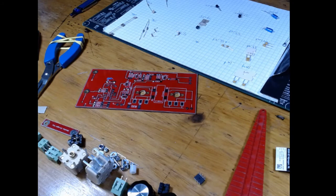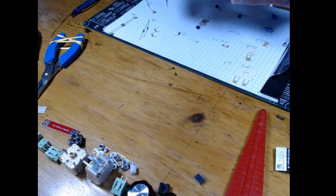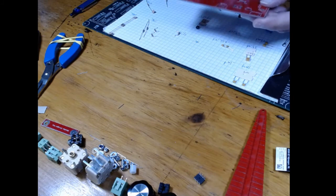Let's see, what did I cover? I covered prepping the parts, organizing them, bending them, iron nice and clean, get it ready before you start, get your whole setup ready so that we don't have to screw around with that. I don't think you're going to need a board holder, but when all these things are soldered in, there's nothing that has to be soldered on the top side, for the most part. Oh yeah, we got some connectors here we got to mount on the top.